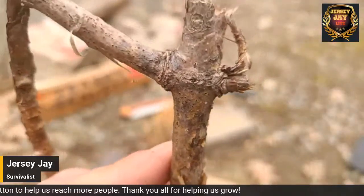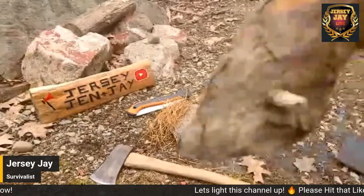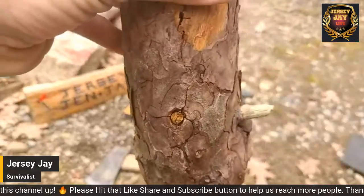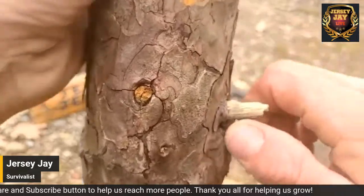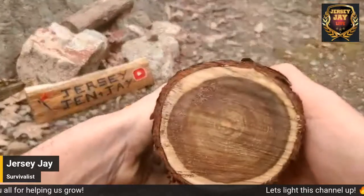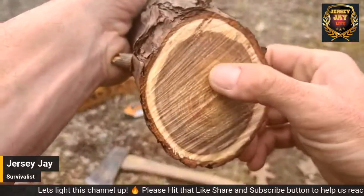If I can find that at one point in my other videos, I'll show you. We'll take it off and we'll process it. I don't like to chop up live trees. This one was dead and on the ground already, so it would be similar to this. If this was the main trunk of the tree, this little branch coming out, once it dies and goes back into a nub here, it would have a heavy amount of sap in there. That is what makes this very usable. The sap and the concentration of it in here is what we need.